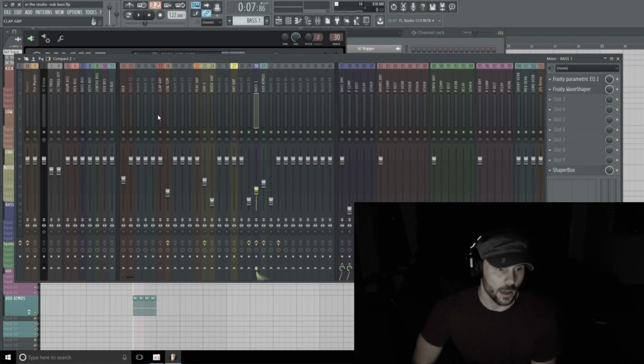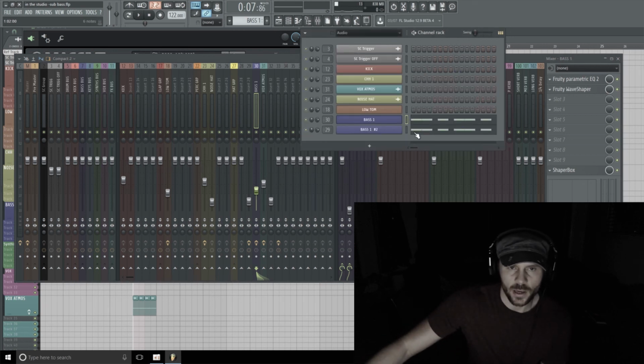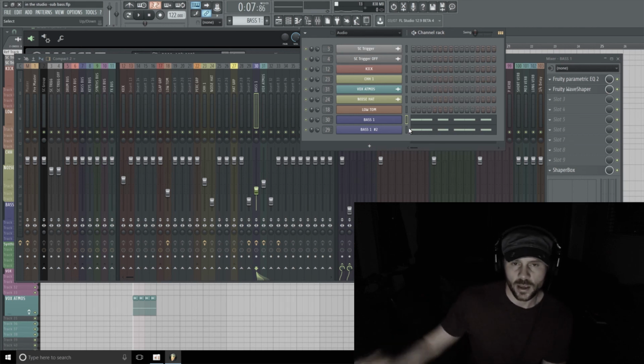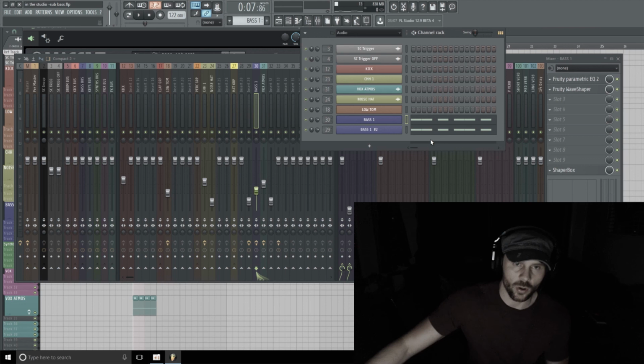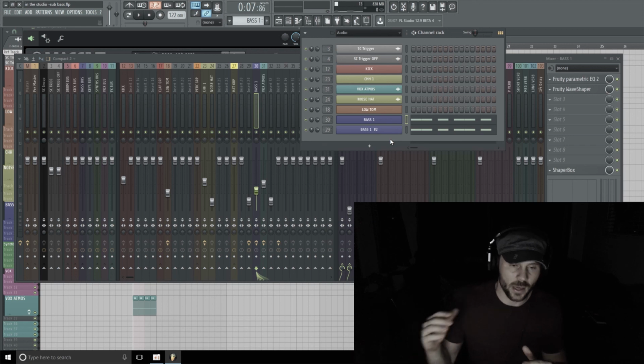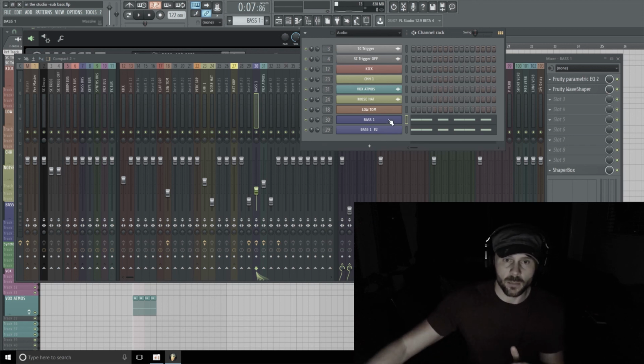Oh, and one other thing. You don't always have to copy down the same exact part or have the same MIDI pattern with your sub bass. You could, this is not as common of a technique, but you could make a separate pattern just for the sub bass and have it playing a very simple pattern underneath the main bass, and that is an option as well.